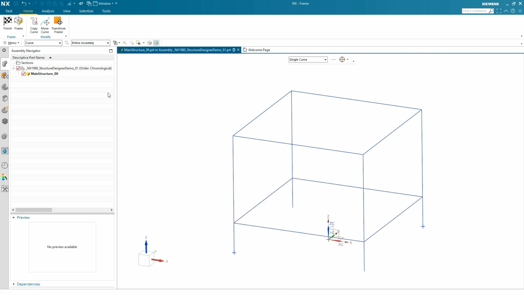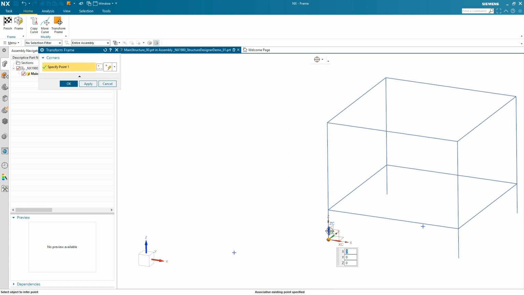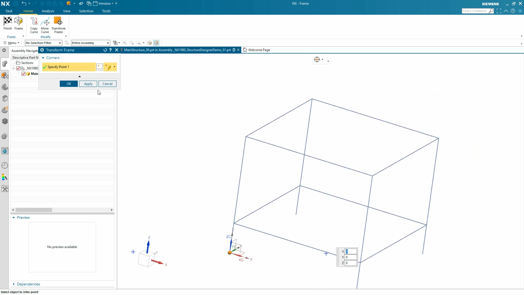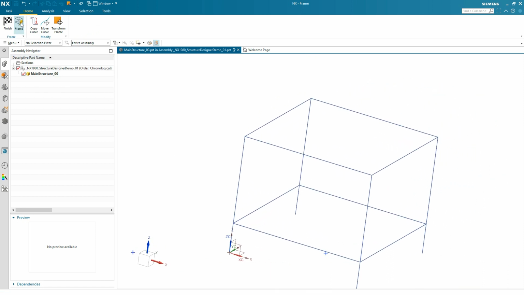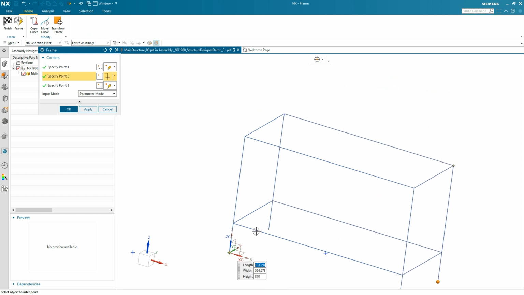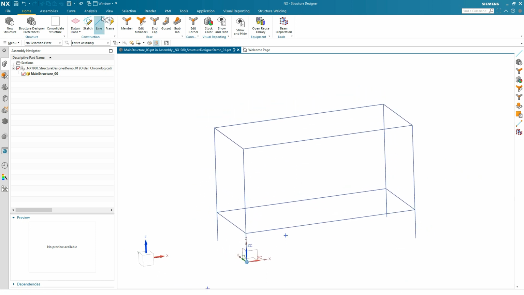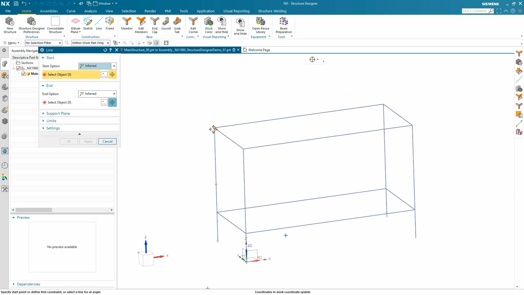bottom frame. We've also added a new command called Transform Frame, which allows you to reposition your very first point, and the whole frame comes along for the ride. Of course, you still have the ability to edit the other points to make the frame taller or wider. And as you'd expect, you still have access to sketching commands and line commands to complete your frame design.